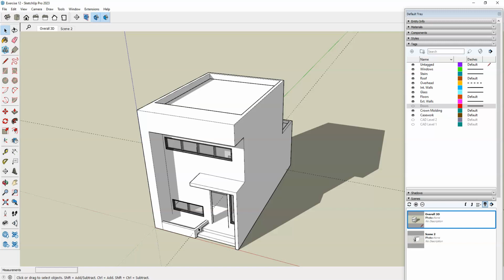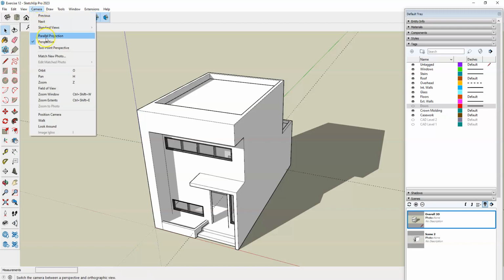And then another thing that we can play with per scene is your perspective type. So I think we've touched on perspective type just a little bit. We'll get some more practice with it today with our assignment. But if you go up to camera in your menu, you'll see there are these 3 different types of perspectives. You can do a parallel projection, which puts your model in more of a 2-dimensional style.